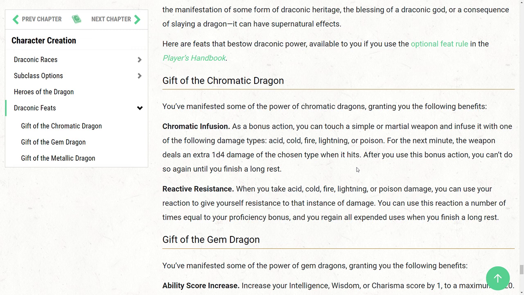The real shame here is that this is only usable once per long rest. Ideally, we could have gone for once per short or long rest. As it stands, it's just a bit of a minor damage bump for the harder fights, or if you're running low on resources altogether.